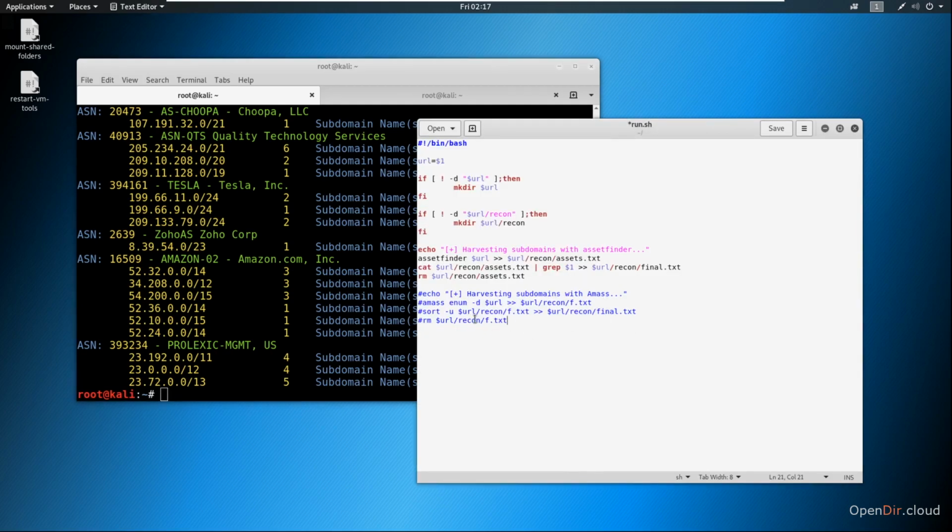Come down with a list, combine those into a final.txt, and in the next video, we would combine those into one big file with it all sorted out so we don't have any repeats. But I'm going to show you in the next video how to probe for these being alive or not, which is going to save a lot of time for us. So I'll catch you over in the next video when we start talking about HTTProbe.